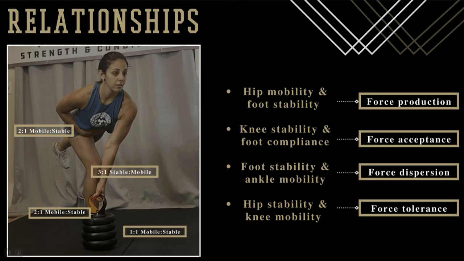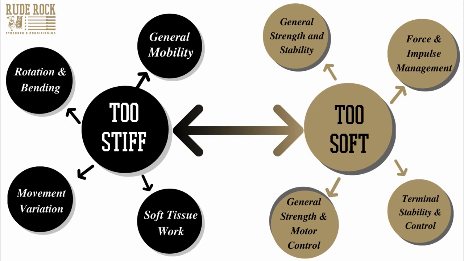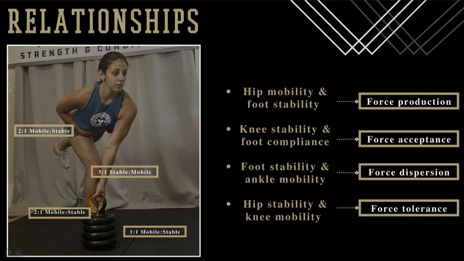All of that is to say that mobility and stability should never be perceived as one versus the other, this or that. These can be mutually inclusive traits, and there really isn't an empirical good, bad, right, or wrong because there are so many variables and it's so contextual. But with all of that, if you have a mobile joint, there needs to be a stability component. If you have a predominantly stable joint, there needs to be a mobility component. So you're just looking at the trade-offs of each and trying to find the empirical balance that's best for the athletes that you're working with.